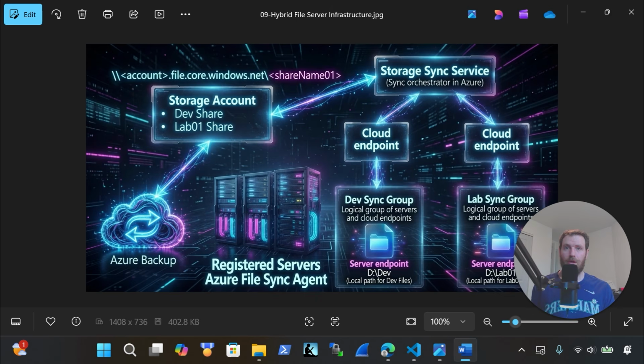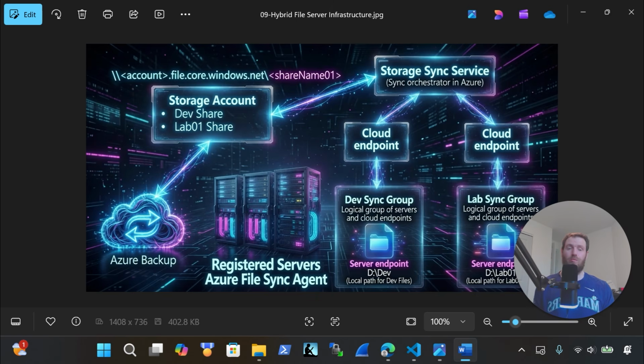Now we'll move on to our next topic, which is Azure File Sync. When we mention Azure File Sync, we're talking about a hybrid file server infrastructure.